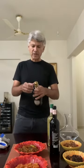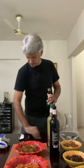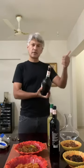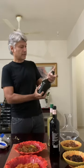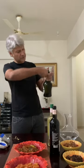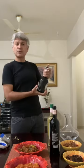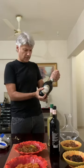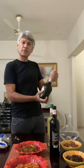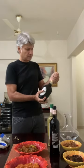It's very easy to open a sparkling wine. First you have to remove the foil, as we see. The rule is your thumb should come over the cork. There is a foil which we just took out, and then there is this metal cage which we loosen up. Hold the cork and just move the base of the bottle so that the cork slightly comes out and gives a nice pop.